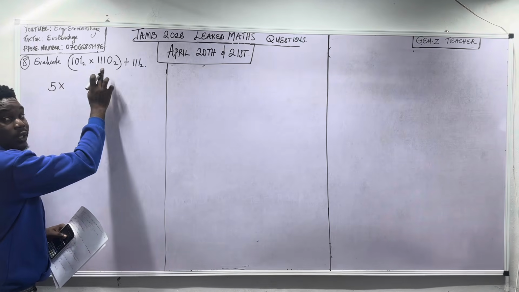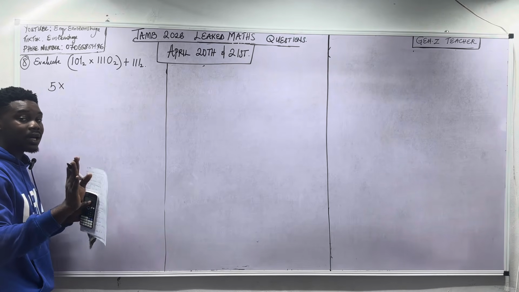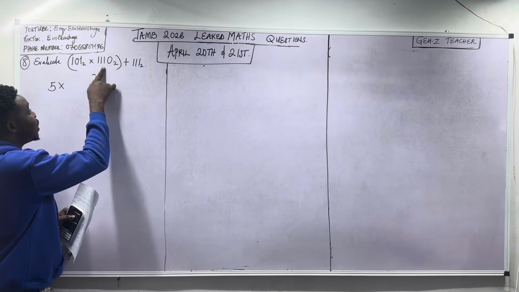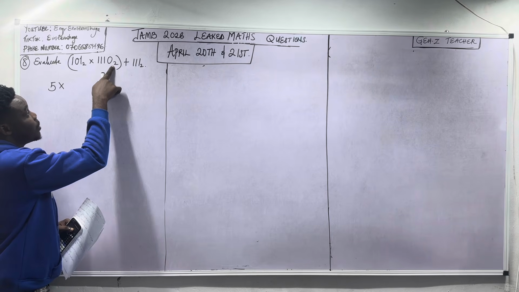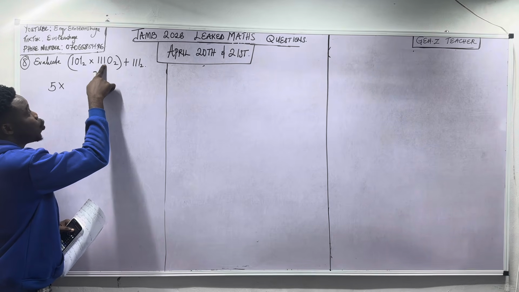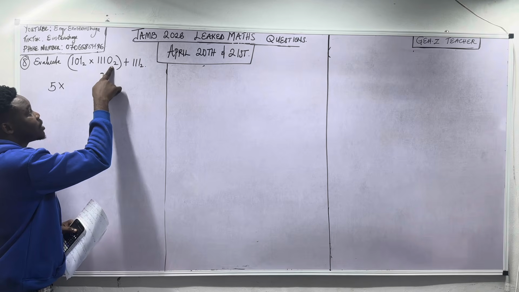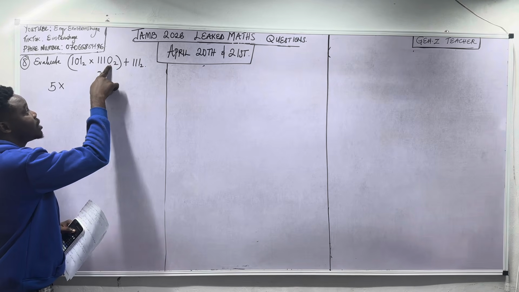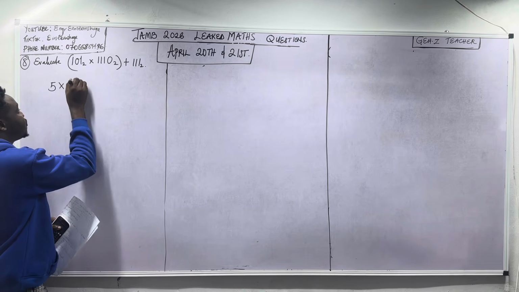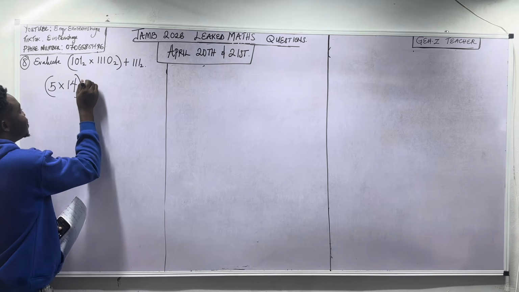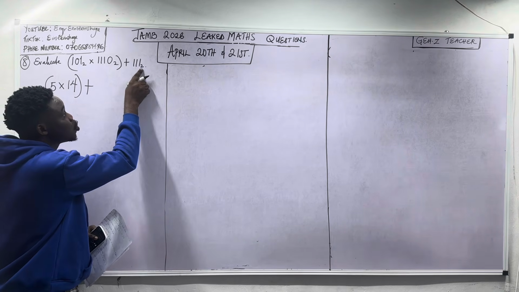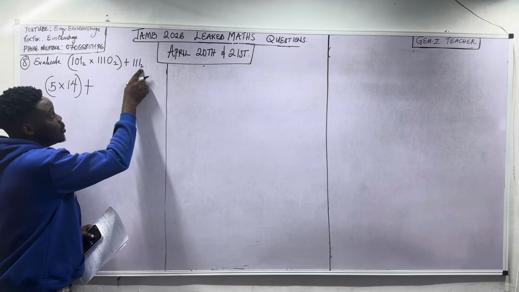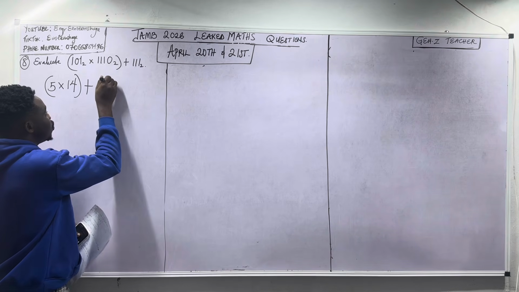Now for this number, let's go again. Same pattern, watch and learn. It's very simple. 1 times 2, 2. 2 plus 1, 3. 3 times 2, 6. 6 plus 1, 7. 7 times 2, 14. 14 plus 0 remains as 14. So we have these two, then plus. Now same pattern again. 1 times 2, 2. Plus 1, 3. Times 2, 6 plus 1, 7. So we have the 7 here.